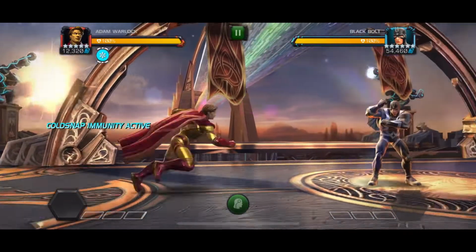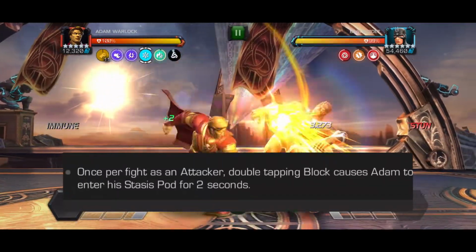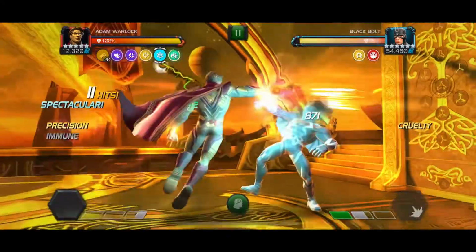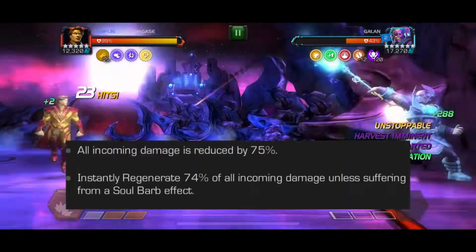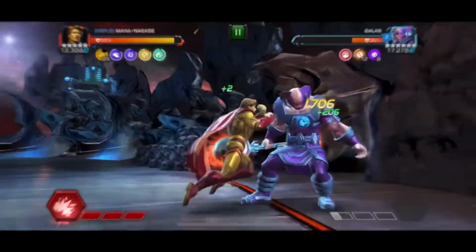To activate Adam Warlock's Stasis Pod manually, double tap the block input, and this will give you an energy protection buff, which provides immunity to Cold Snap, Incinerate, Frostbite, and Shock effects. After the activation, you can just go back to building up your sovereignty counter whichever way you want, whether it's the SP1, the SP2, or the SP3. Alternatively, you can utilize this as a safety net for things like the Harvest, or just a safety net if the opponent is very passive.